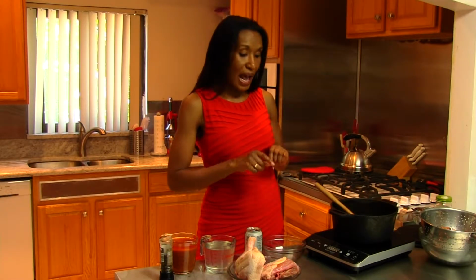Okay, so what I'm gonna do now is turn this off, and I'm going to actually take my onion mixture out of there and put it back into this bowl.